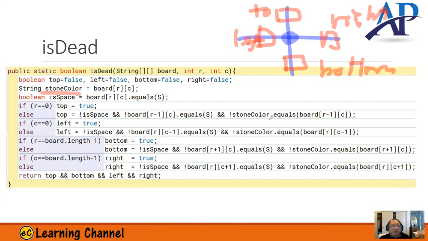If I'm equal to myself, then I'm not surrounded. Okay. So with that, I can determine whether my top is blocking me or not. And then I use similar logic to determine top, left, bottom, right. And then at the end, I AND the whole condition together to make sure that if my top is true, that means my top part is blocked. My bottom side is blocked, my left side is blocked, and my right side is blocked. Four sides are all blocked, and I determine my stone is dead.